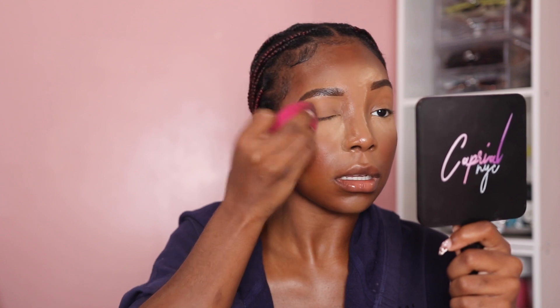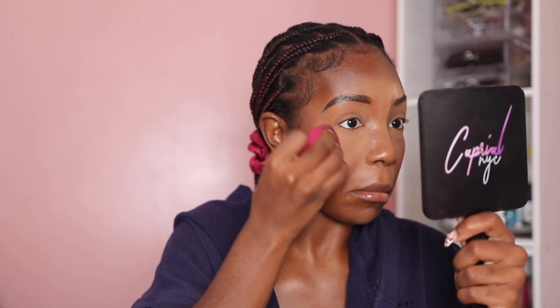I'm going to dust some powder out, use the side of the sponge I used for my concealer, and go back underneath my eyes to blend out the concealer a little bit more just in case it started to crease — and on top of my lids as well. Then I'm pressing the powder in, dusting it off, and pressing it in again. I'm using whatever excess is on the sponge and putting it on my eyelids to set that area. I'm literally just pressing it in because I want that powder to stay underneath my eyes, on my forehead, and on my eyelids.